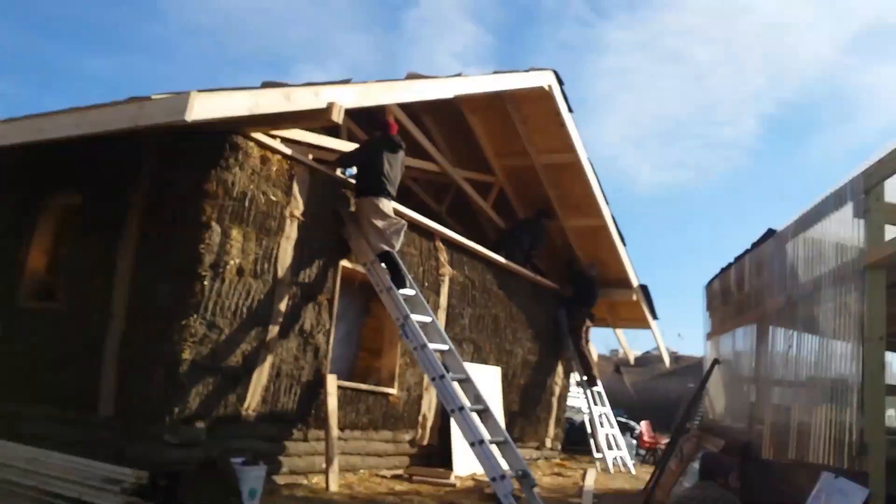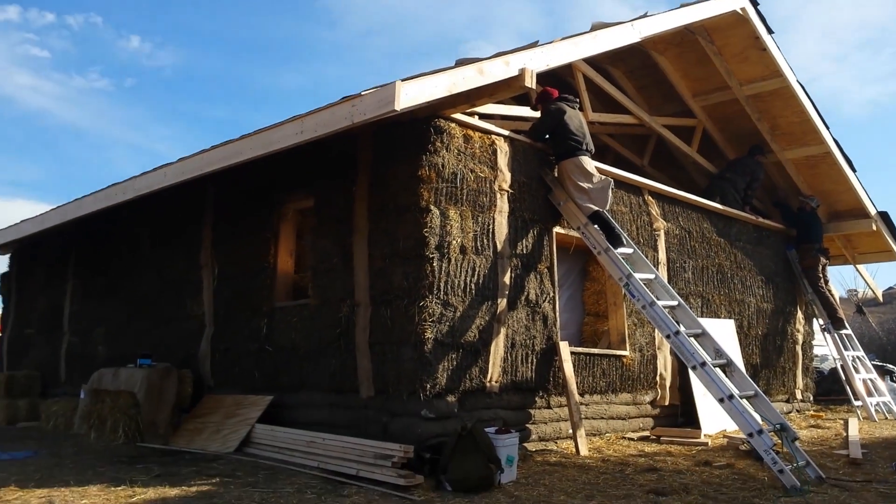Hi everybody. Back at the straw bale schoolhouse project today. We had a really amazing day yesterday — got a whole lot of work done. We thought some snow was gonna come in so we wanted to get the roof covered. We actually worked a couple hours after the sun went down and got the rest of the sheeting up there and finished most of the tar paper last night. Really cool — we were all working together at a nice focused pace. Continuing to work on the framing now to get the walls built in, and they're also working on getting the rocket mass heater started on the inside. Evan and Carol Ann have been working on Evan's little rocket cook stoves made from trash and mud — I'll put out another video about that.